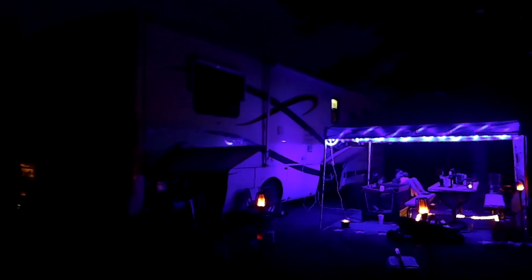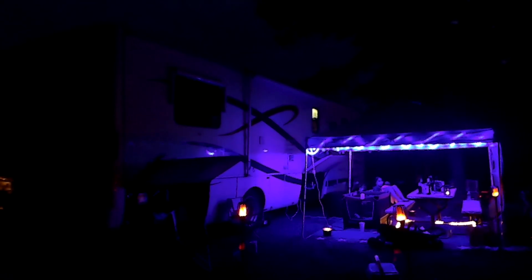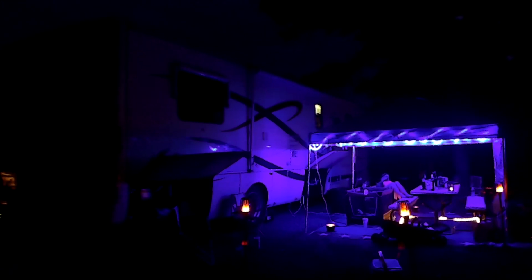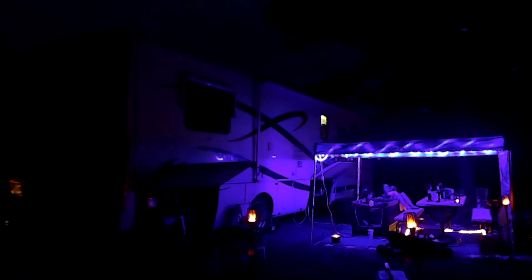The paint scheme that we went with on the RV, we actually painted that. And again, I don't know if you can really see it. And if not, I'll get another shot. It matches the Jeep. I am in a Jeep club, and my Jeep is my toy, and it is my toad also. But it's red, white, and blue. The name of the Jeep is Lone Star, and the rig matches the Jeep on the paint scheme.